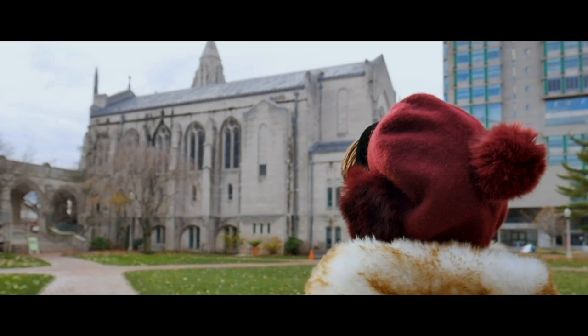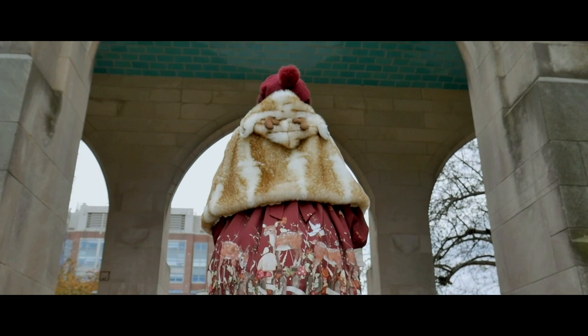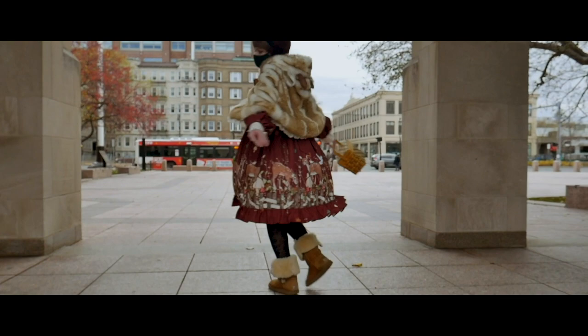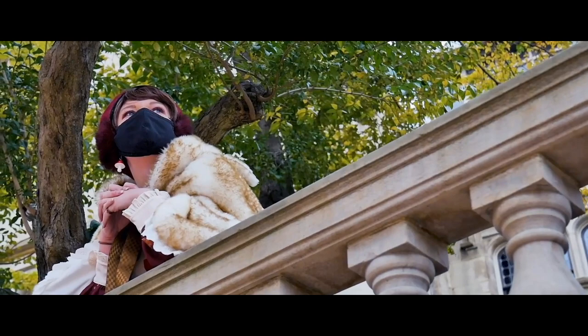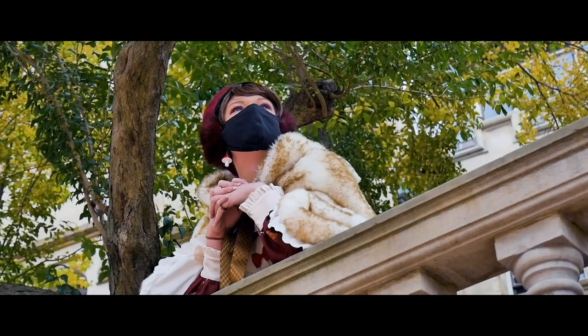As for negative experiences, a lot of stuff happens. I get a lot of really weird comments, mainly from men — 99% of it is always from men. Even a few days ago, I was out in public and had multiple people try to take pictures of me without my consent. I just saw cameras and phones pointed at me, so I grabbed my Starbucks cup and held it in front of my face, because I did not give my consent to have my photo taken. It's super, super rude.